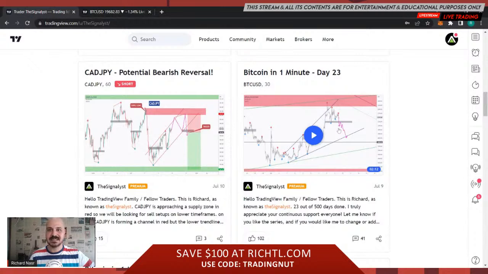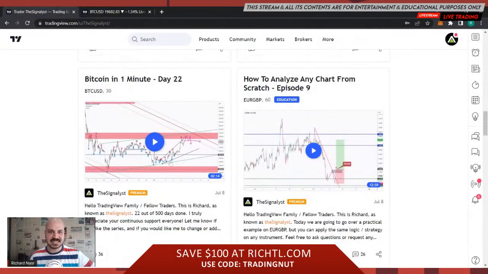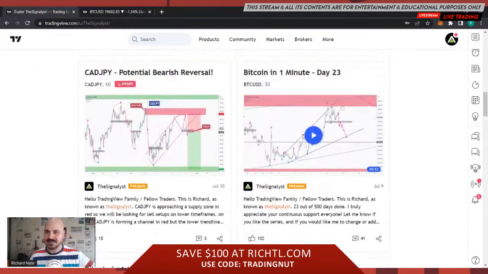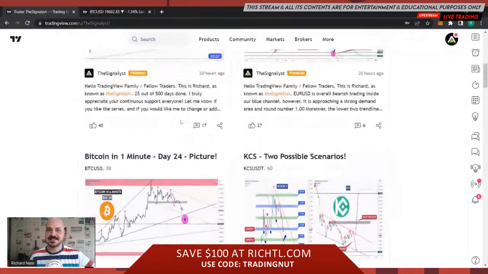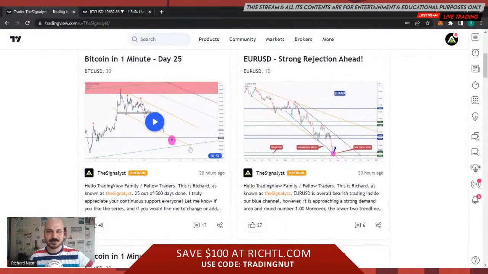This is it. We're expecting a break below this low for the bears to take over, and previously we were looking for buy setups here. We were waiting for this. It happened here, and then we were waiting for this. You can see it happened here, and now we're waiting for this zone, which price is already inside it.